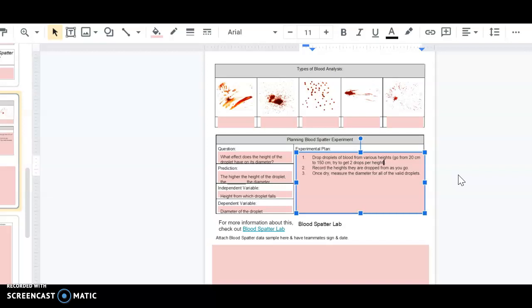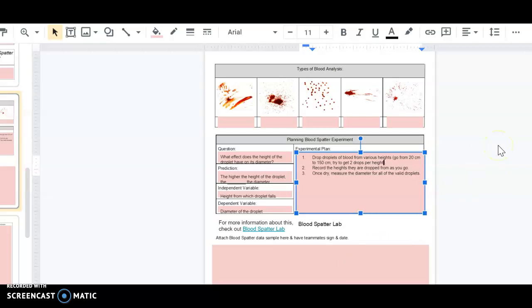But at 9:25, I would head back there and have each person in your group grab those see-through rulers that you'll see on the back table and do your best to measure everything. And you'll see there's a little video, so I would watch that first. Heidi gives you an example of what to do and how to measure using millimeters. That's what you're going to measure. And it also says at the end in this box here, you're going to want to include a picture of your blood spatter. So everybody should take a picture of that in your group.